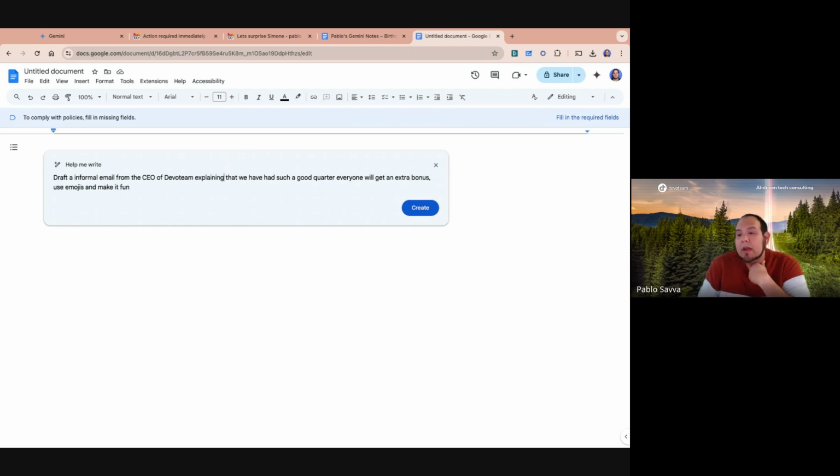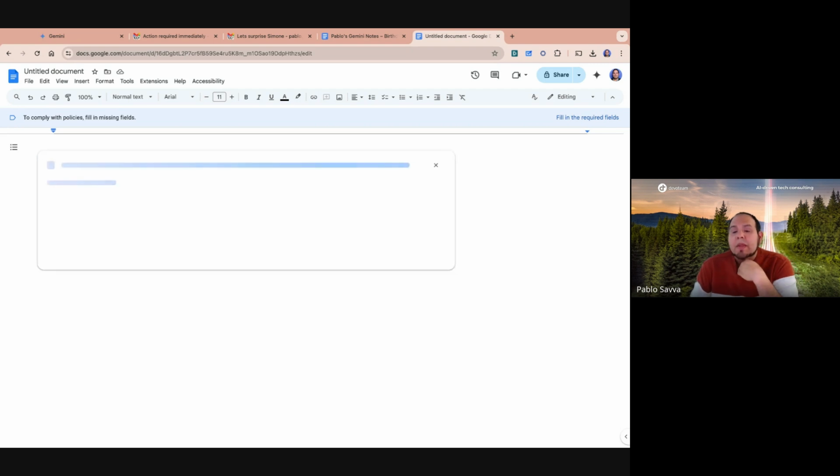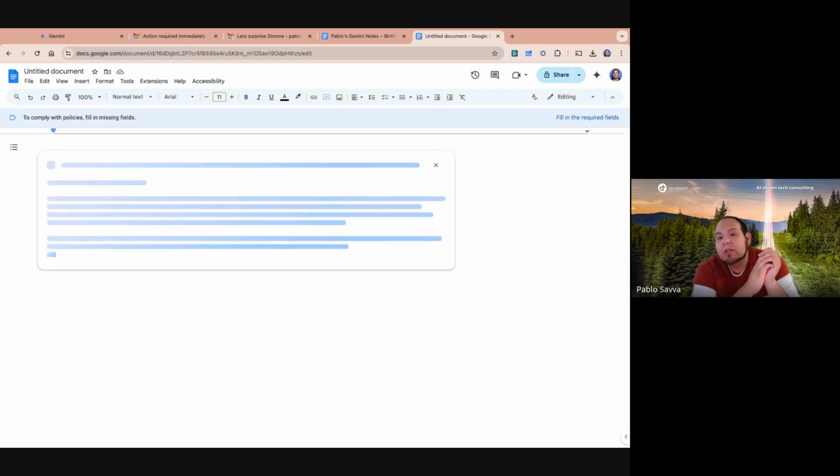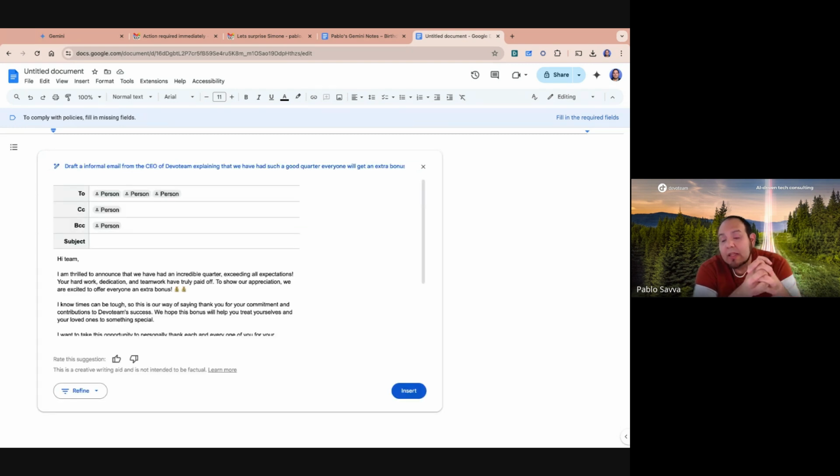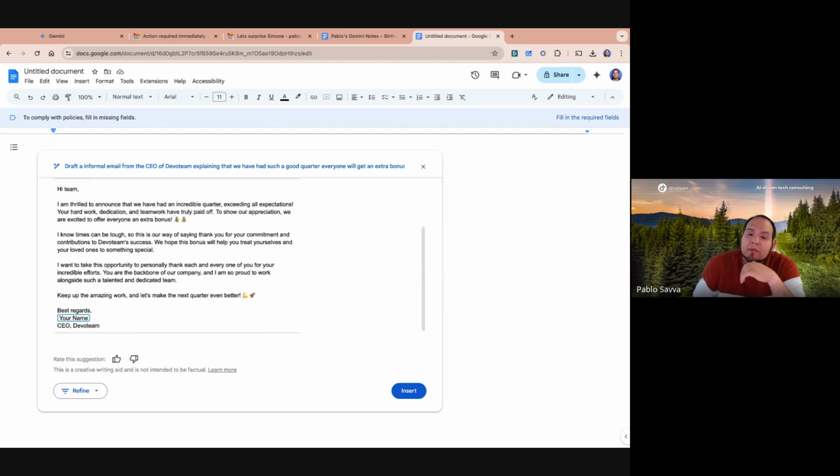I'm going to ask it to help me write, the same way you can do it in Gmail. The big difference in Google Docs, you'll see in a moment, is it uses smart chips, which I really like. In this example, it's used the Gmail smart chip. If you do @ symbol Gmail, it will let you draft an email. You can do the same thing with the calendar. And in here, it's given us a draft. The other thing you'll see is there's a variable.